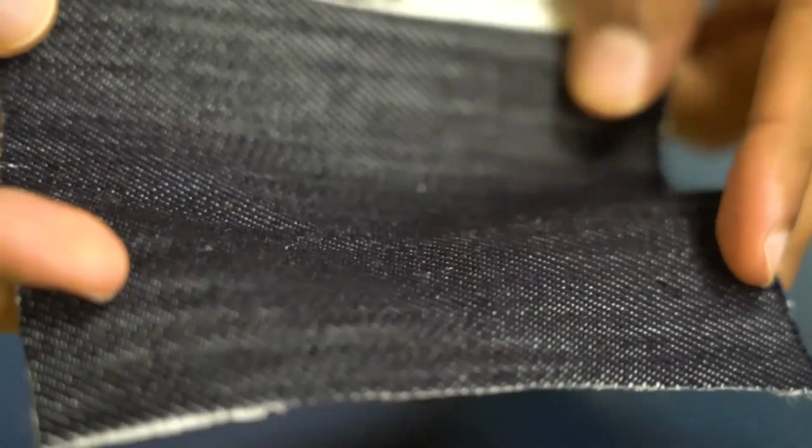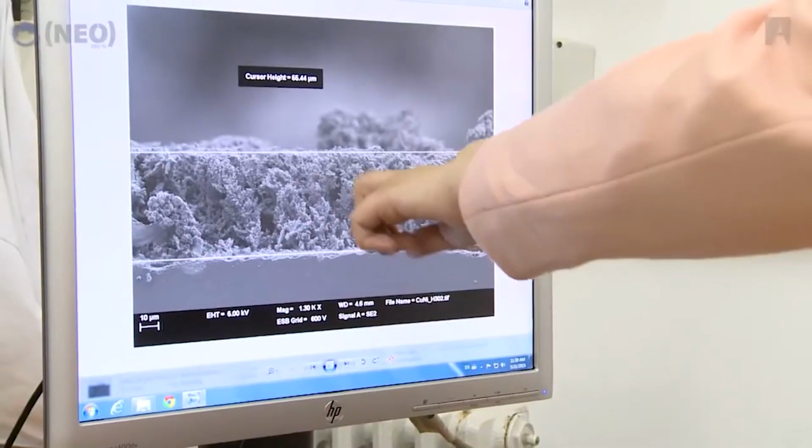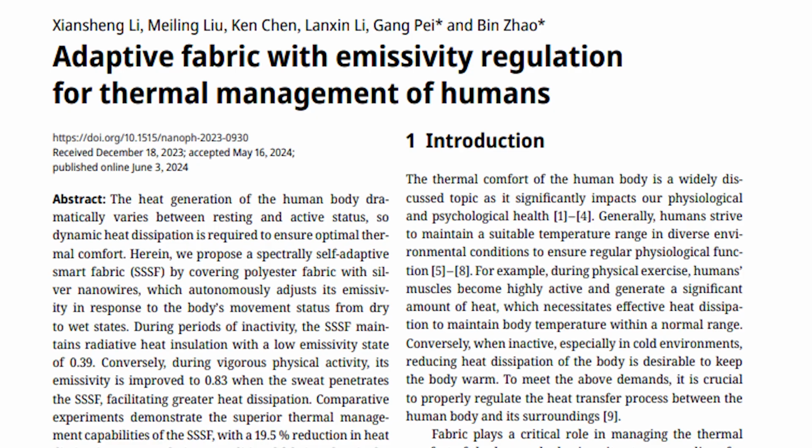What about cooling clothing? Work in that direction is also ongoing, and the principle is broadly the same. Selectively emitting particles, whether barium sulfate or hexagonal boron nitride, are embedded into fabric. To achieve the best effect, the fabric must both reflect sunlight well and freely let out infrared radiation emitted by the warm human body, as well as allow the passage of air and water vapor produced by sweat evaporation. In the year 2023, researchers from the University of Science and Technology of China presented a cooling fabric.